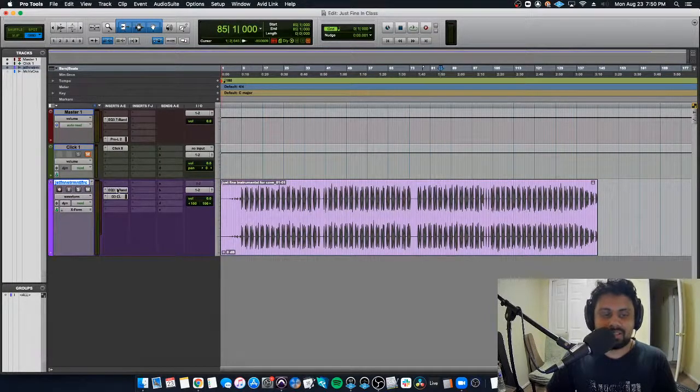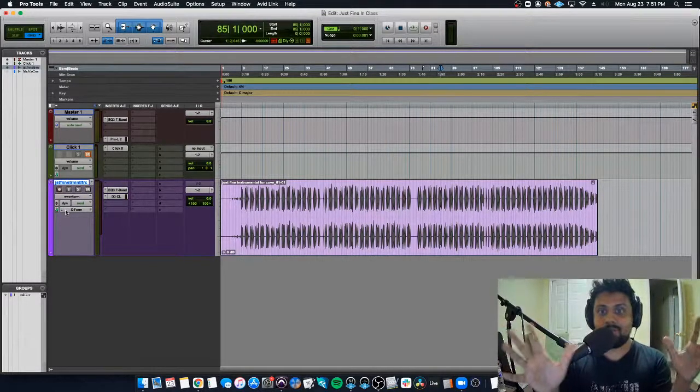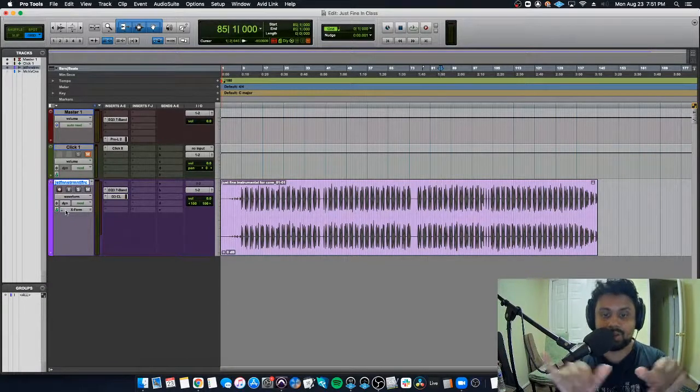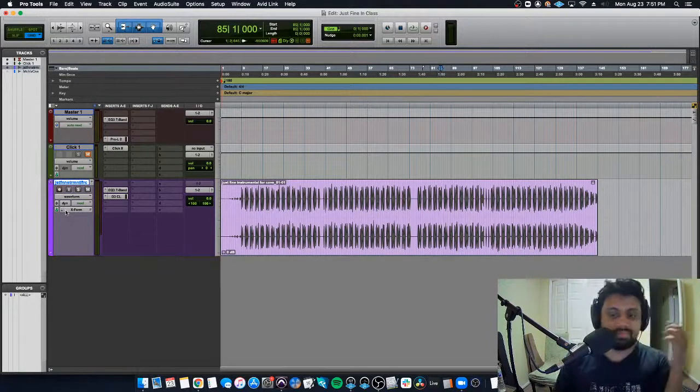Remember, all these inserts like EQ, compression, and even like the polyphonic algorithm, all of those things happen in real time. And Elastic Audio specifically is incredibly processor intensive because you're trying to figure out what the hell is going on and how to actually create the same pitch across different speeds, right? So for that reason, I don't recommend doing this a lot unless you are in a dire situation. And if you need to do it, maybe do it through Xform.